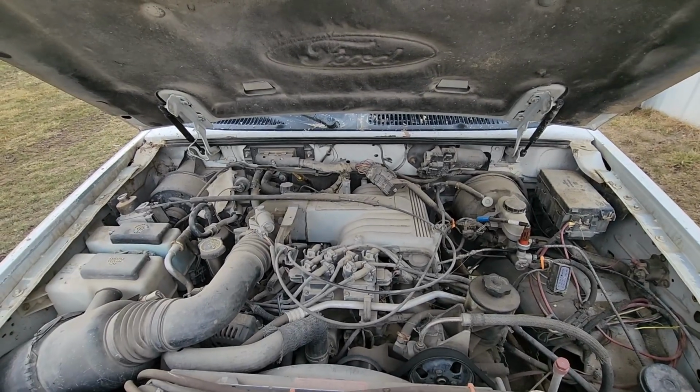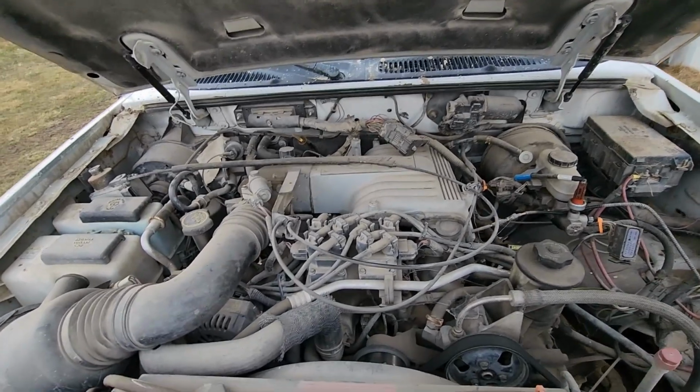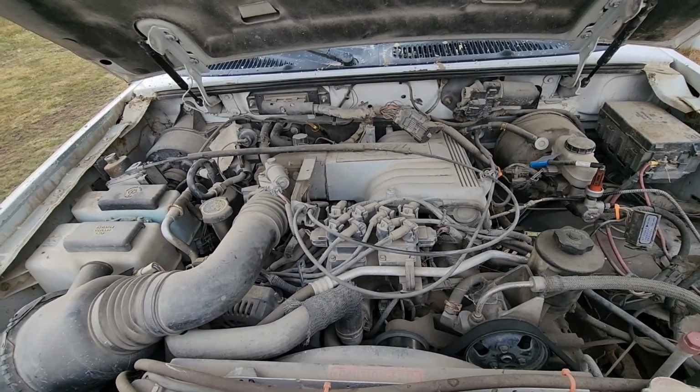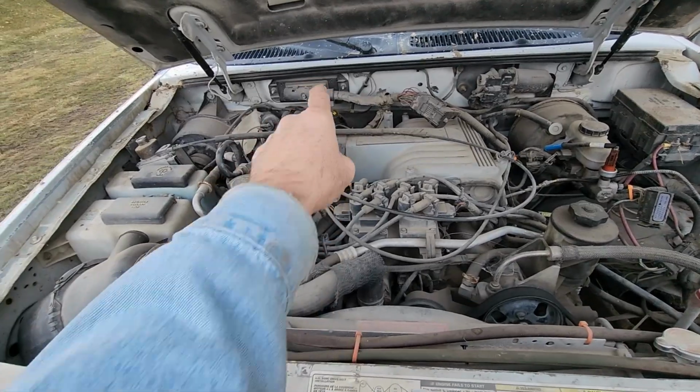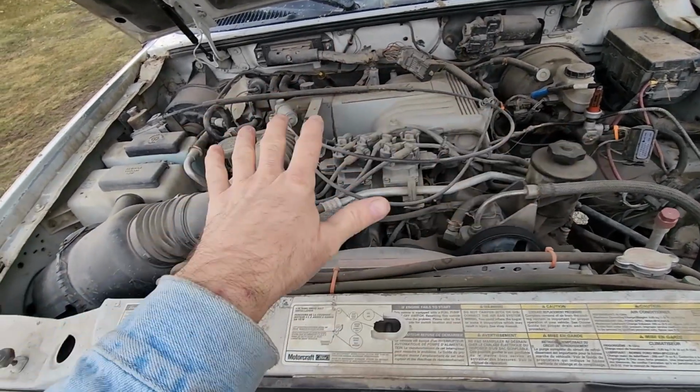There's the 5.0 liter 302 from the '96. This thing is damn near a bolt-in conversion. The computer didn't have to be reflashed or anything. I did have to use the '96 computer up there, and the wiring harness from the engine.